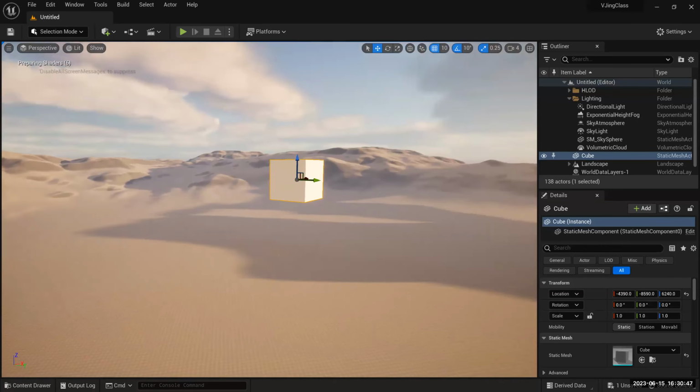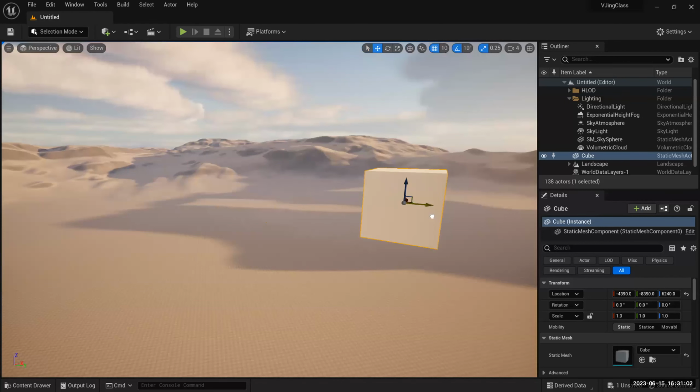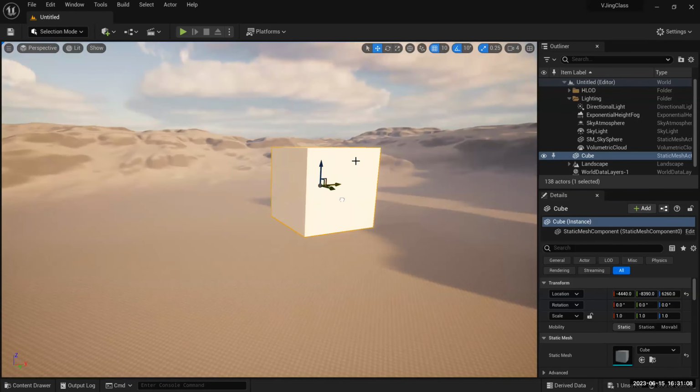Let's go slower. With the cube, you can look at these 4 tabs here. The first one is just selecting. And the second one, which has the shortcut W, you hit W and you can move it on its X, Y, and Z axis, like this.